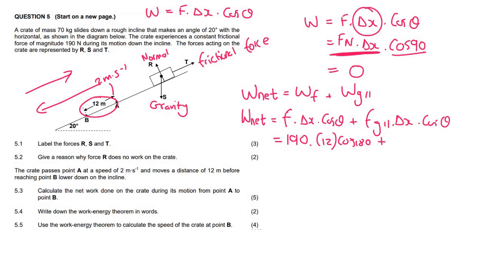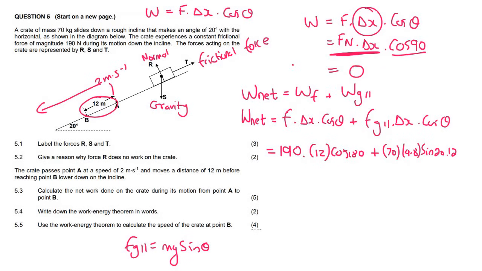Plus now FG parallel is, remember that FG parallel has the formula Mg sin theta. And so Mg sin theta. So that's going to be the mass, which is 70 times 9.8 times by the sin of 20 degrees. Then the distance is 12. Now we are moving down the slope and gravity is also acting down the slope. So that'll be cos zero. And now we can just go for all of this in. And so that's going to give us 535.51 joules. And so that's 5.3.